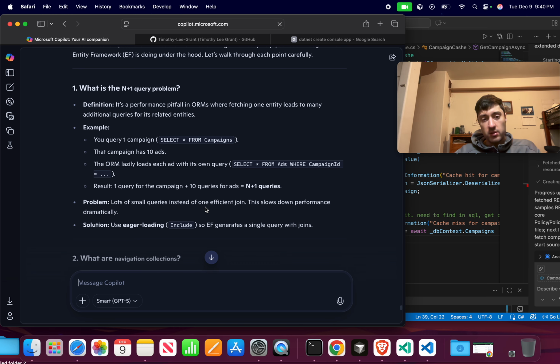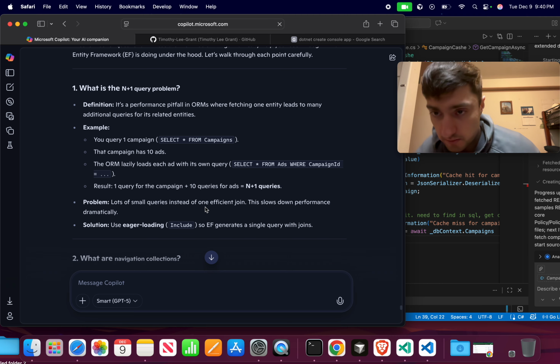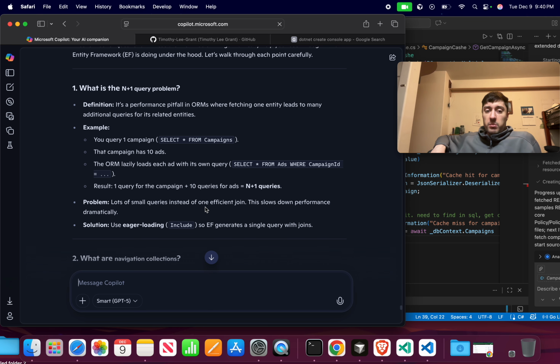So lazy means it doesn't load the related rows in the other tables, because we have foreign keys, remember? The ORM loads each ad with its own select star from ads where campaign ID equals the result: 1 query for campaign plus 10 queries for ads.